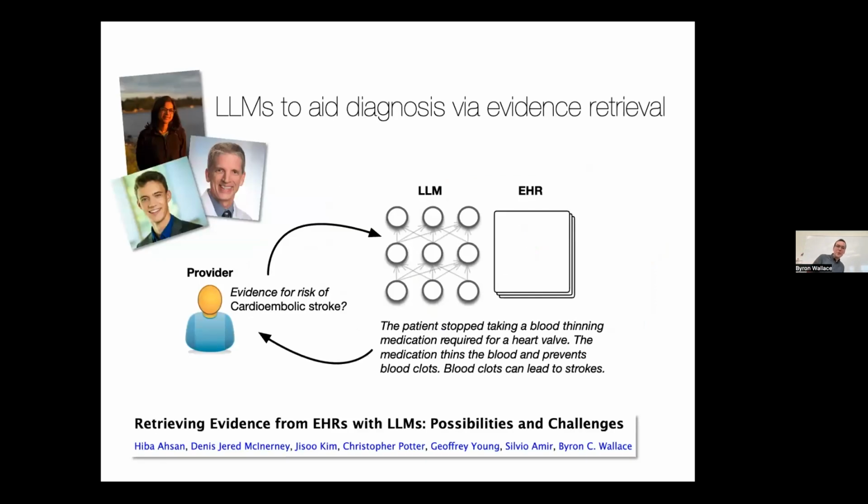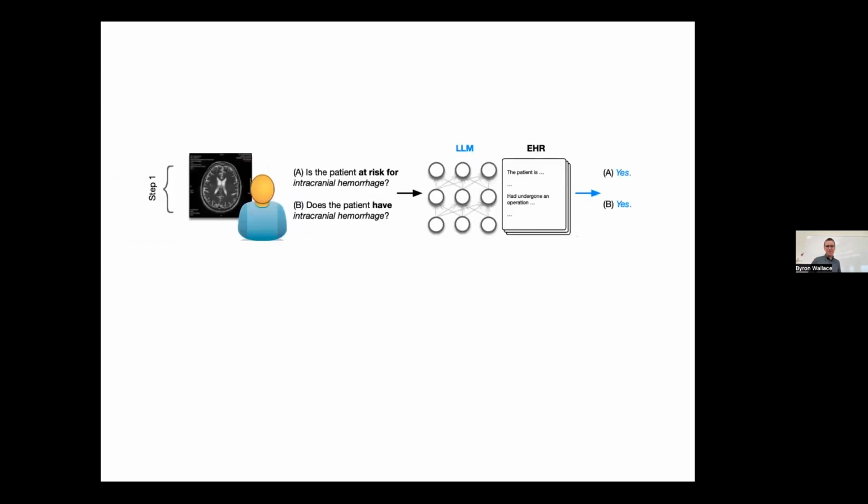All right, so going beyond that, that's using language models as feature extractors for simple models. The next line, which is very related, is using these things to aid diagnosis and basically using them as fancy retrieval systems, right? This is work led by Hiba, again collaborative with Jared and Jeff. The basic idea here is to use LLMs as evidence retrieval mechanisms.